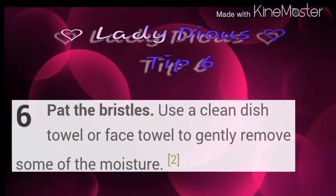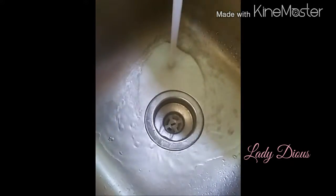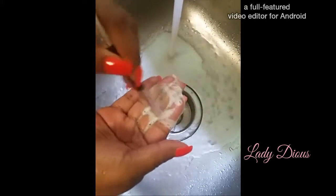I know they say you're not supposed to hold your brushes at a certain angle or leave them laying flat, but I'm baffled on how to do this for a double-ended brush. So what I do is I make sure I clean both of my sides very well in swirling motions, and because it's a double-sided brush, I make sure I pat them dry on one end and do the same thing for the opposite end, and I just put a towel or a paper towel on both ends and wrap it up just to make sure it soaks up most of the water for a double-ended brush.